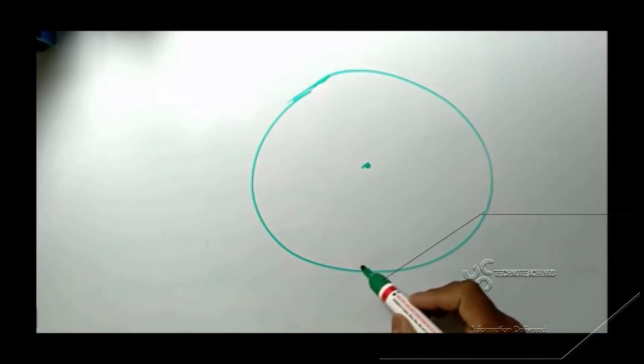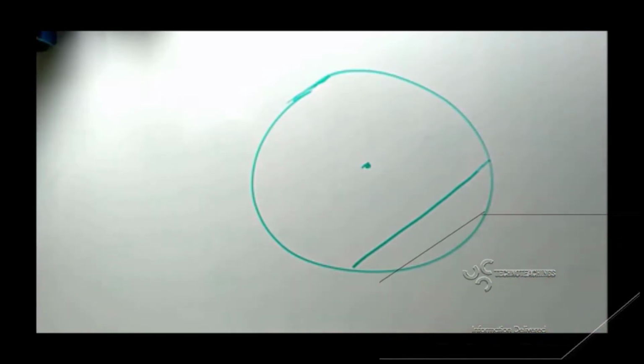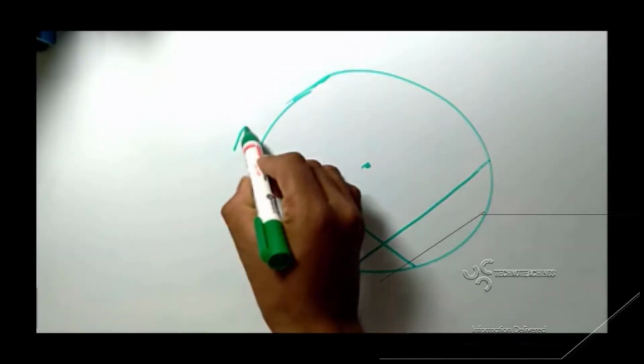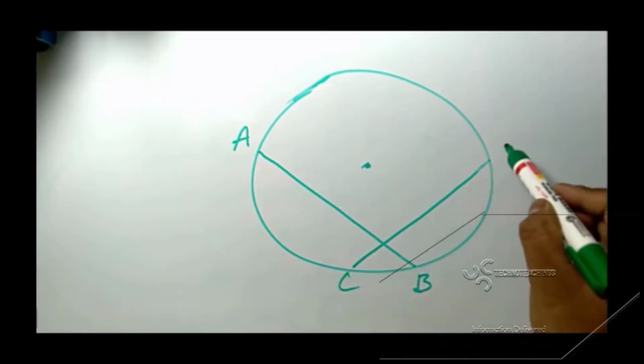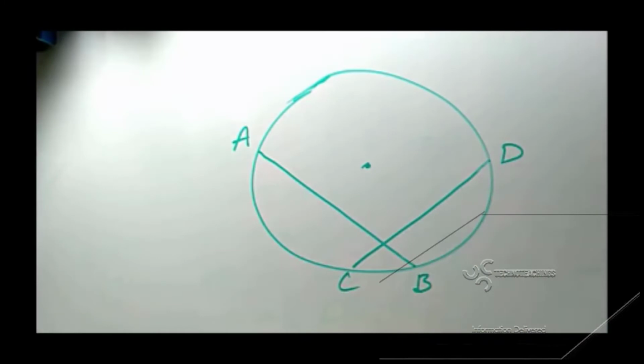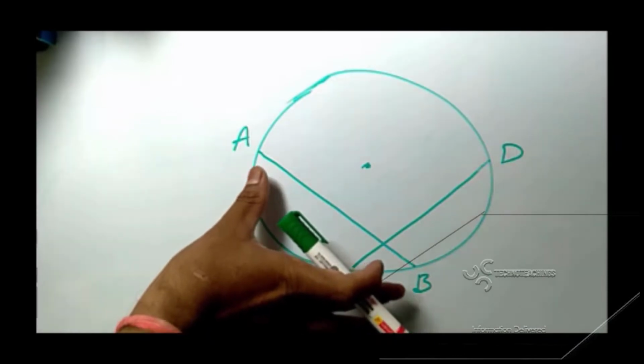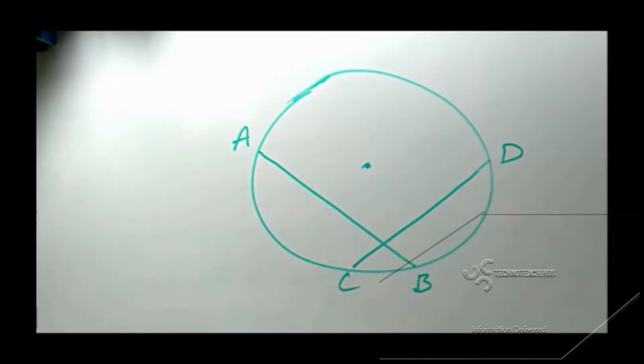Now this circle, as per the problem, contains two equal chords. So chord number 1 and this chord number 2. Let me name these as A, B, C and D. These are the two line segments intersecting each other within the circle. This is as per the problem. What we have to prove is that the segments of this particular chord are equal to those of this particular chord. So this is our example.